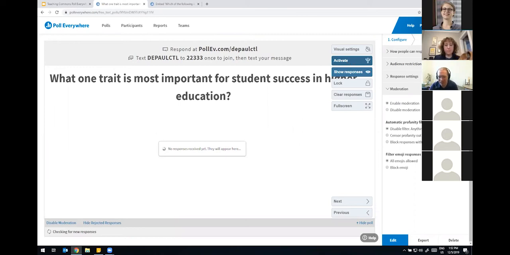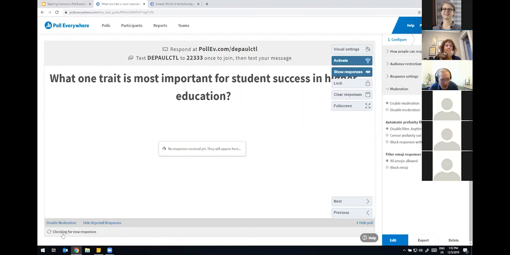You also have a profanity filter that it will try to block offensive words. I wouldn't rely on that too much because students can get creative in how they spell things to try to get around the profanity censor. But if you suspect that you don't entirely trust your students to put a response up on the board without your approval, you can use this option. So the responses would show up down here.